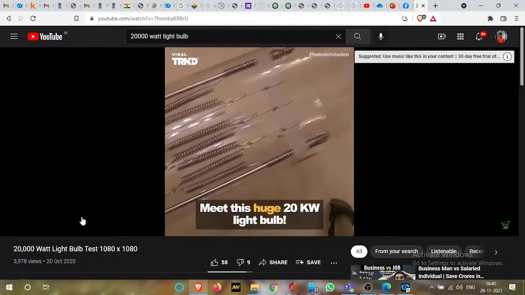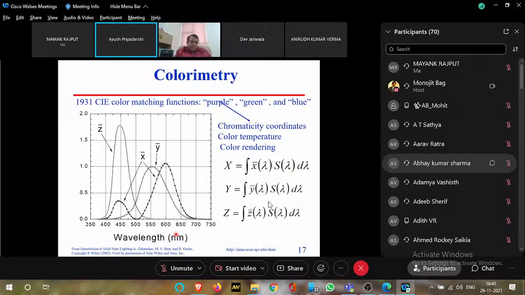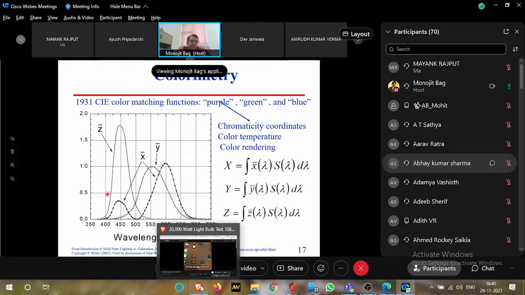I have a doubt in the previous slide, sir. The graph is what versus wavelength? What's on the y-axis? So the y-axis is basically the intensity, in any arbitrary unit. Any function can be normalized. You can have any arbitrary unit, and then you can normalize them, whatever the weights.